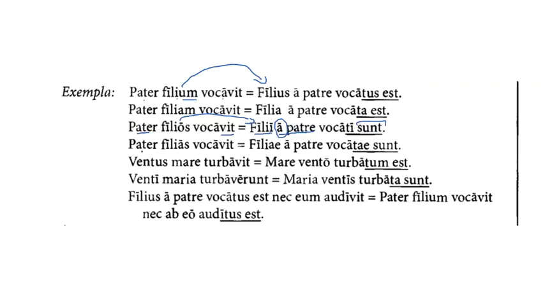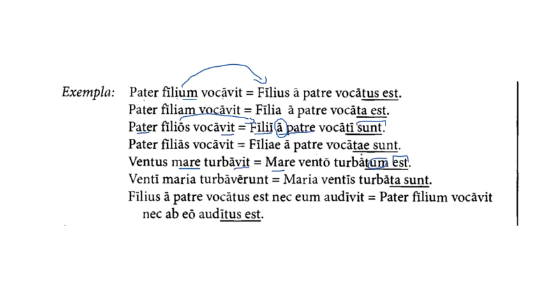Okay? Take a look at this next one. Ventus mare turbavit, a wind disturbed the sea. Here what you'll want to do is take mare, which is your direct object. Note that because it's neuter, it'll stay the same in the nominative and accusative. So mare, and you want to say it was disturbed. Notice mare is neuter, so you have to have a neuter ending here, and it's going to be third person singular, so you have your third person singular ending right there. Note that the verb was perfect, and so it retained the perfect formation right here.